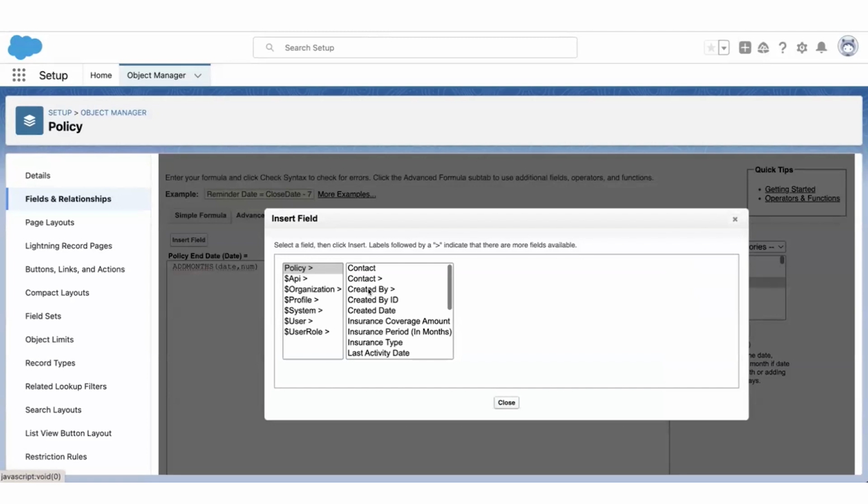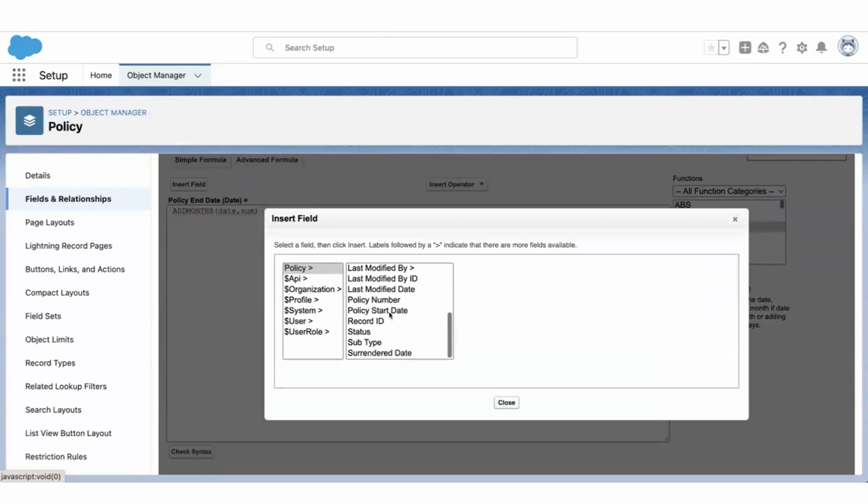Since policy and contact are related, you can drill down to the contact data table. You can also reference the field on the policy object. The field that we are going to select would be the start date of the policy. So select policy start date and click insert.